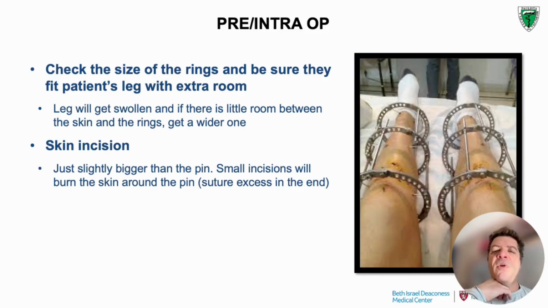Check the size of the rings before you start your construction. They have to be generously larger than the leg. After the surgery, we always have a moderate swelling on the limbs where the frames are inserted, and if the swelling touches the rings, you're going to have skin complications at that spot too. So remember that we need a good amount of room between the leg and the rings before the surgery is started.